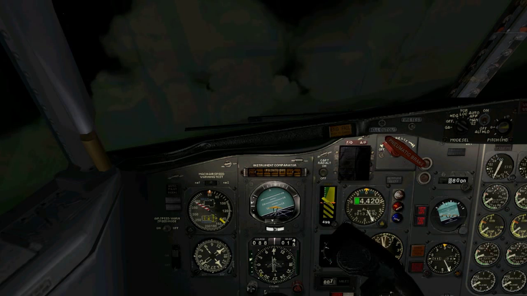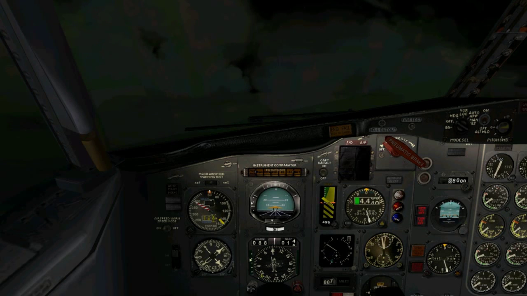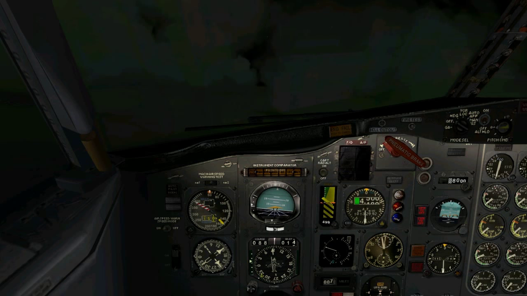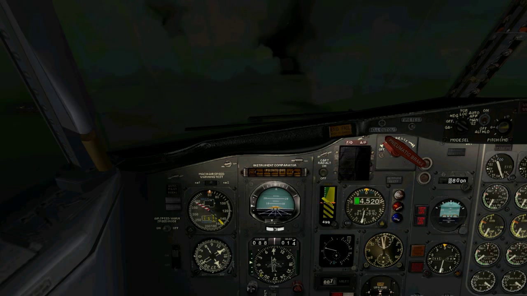Usually the glide slope will be intercepted at about 2,000 feet, 2,500 feet, but we're at 4,500 here. That's when we're supposed to intercept the glide slope on this approach. Because we're so high, the needle is live. Flaps 20. And at this point, you can see how the glide slope is coming in. The glide slope needle is centered.